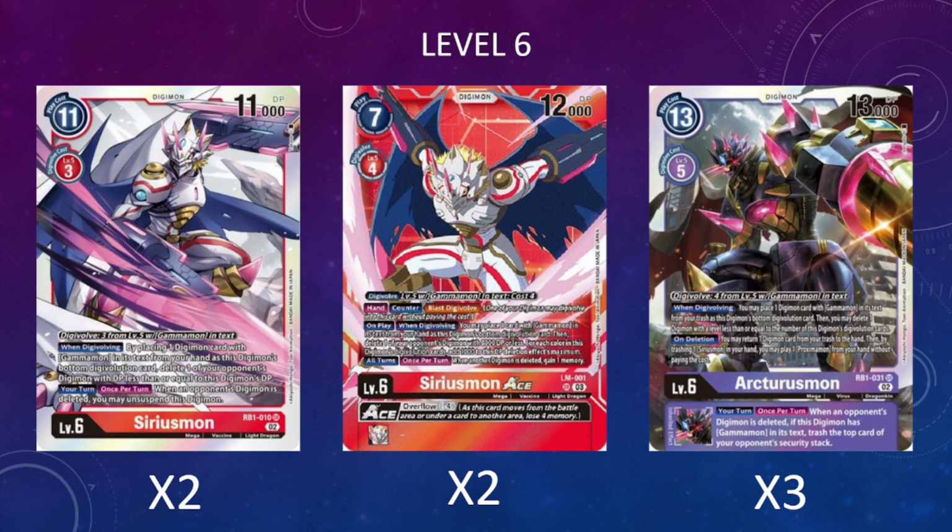Then he has a nice when Digivolving ability going up into him to try to have a strong body and force the opponent to try to delete him, where we get to place 1 card with Gammamon in its text from our trash to the bottom of this Digimon's Digivolution source, and then delete one of the opponent's Digimon whose level is equal to or less than the number of Digivolution sources this Digimon has. So it's just more removal and a big body that can play an even bigger body.